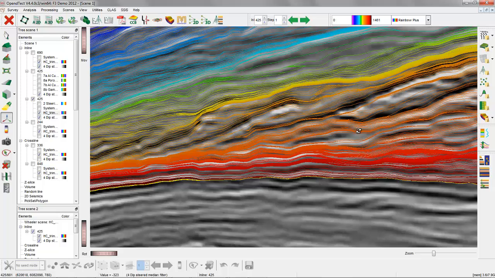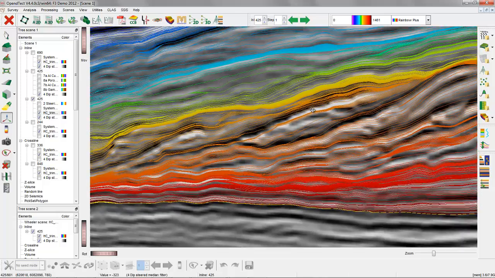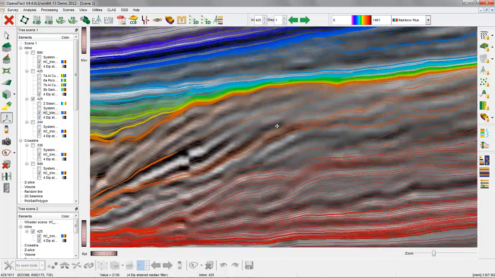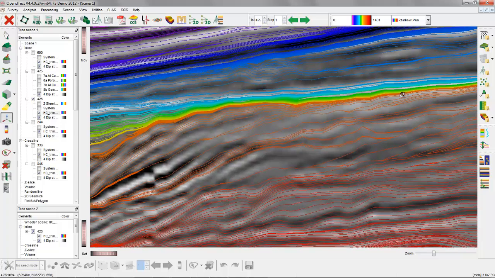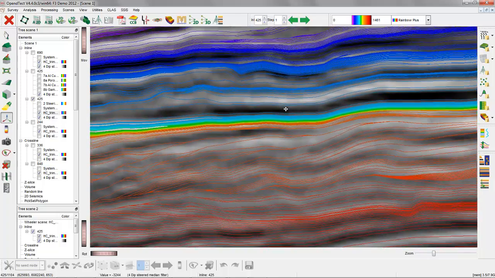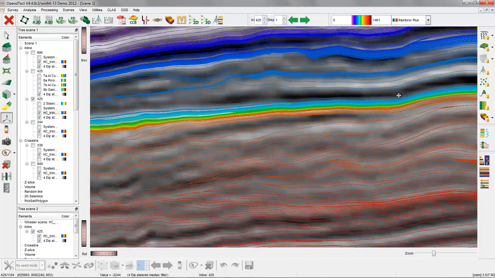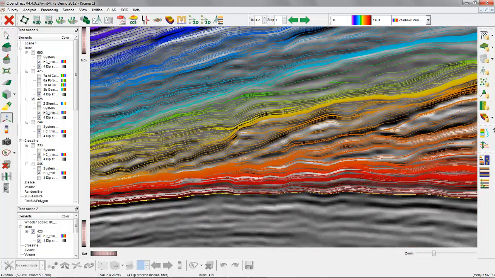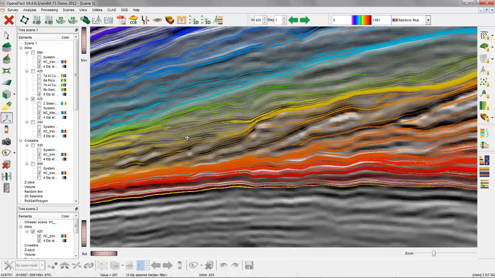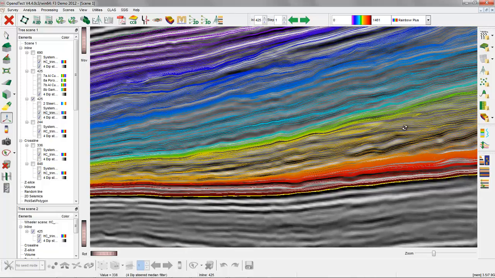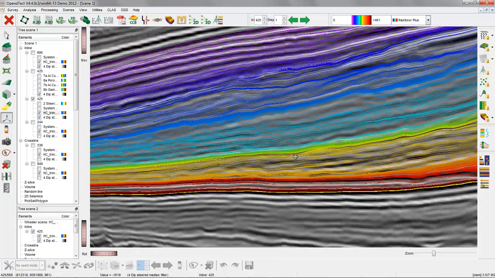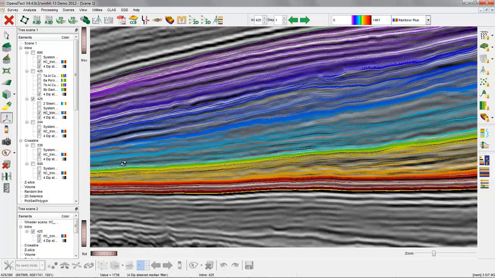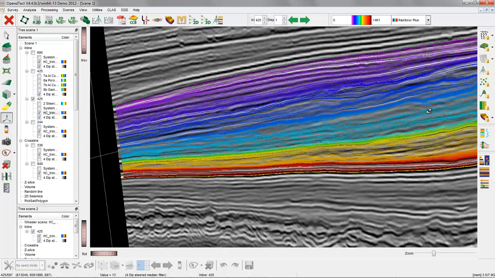These horizons may diverge, in which case, if the holes become too big, we are inserting new horizons, but they may also converge together. As you can see along here, all these horizons dive out and merge together along this unconformity. The only thing that these horizons cannot do is cross each other. This is a continuous horizon cube, meaning that the horizons are present everywhere. To the left, we also see that horizons merge together along this condensed section.